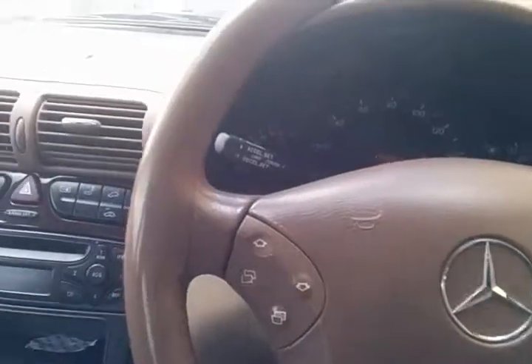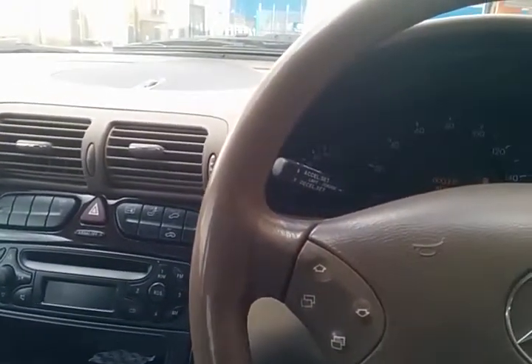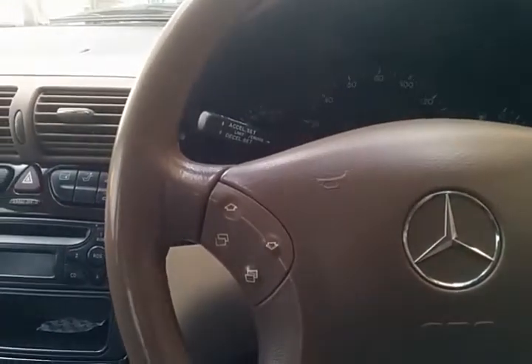We've picked the car up for a gearbox fault — apparently the gearbox has issues. But it doesn't slip at all, cold or warm. We can't get the gearbox to slip. All the shifts are nice in winter mode and in standard mode, no problems at all. Apparently they did change the ATF and the gearbox filter, but the contamination came back fairly quickly, and the diagnosis was that the box was too far gone. But it still drives perfectly.